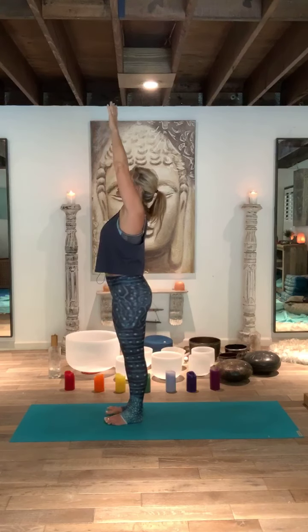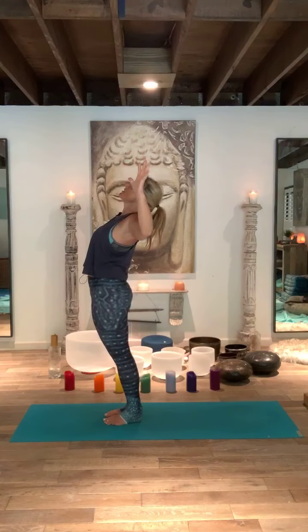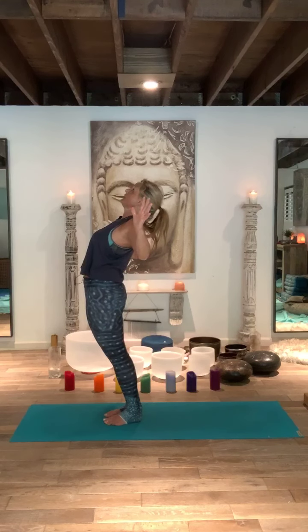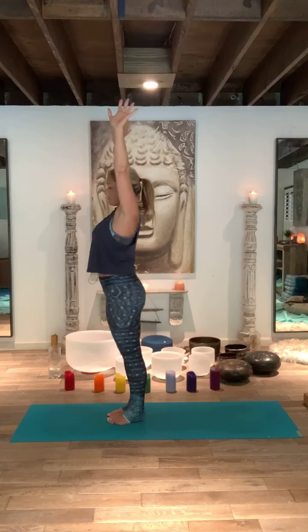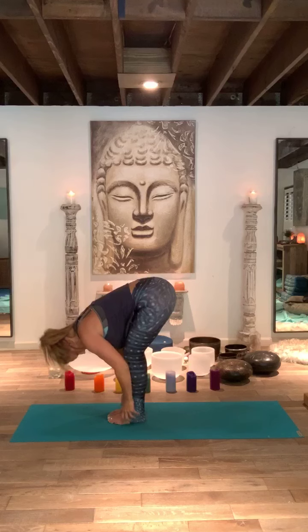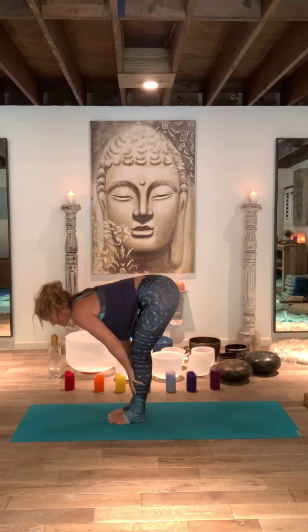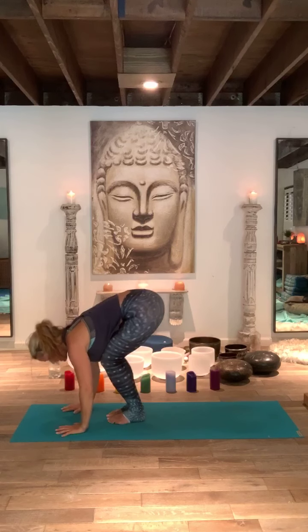Open the elbows, open the palms, open the chest, the heart, all your other bits sticking out. Yeah, inhale nice and tall. I get so excited. Exhale, forward fold. Oh, life is exciting right now. Inhale, halfway lift. Palms down, feet back, transition. I'll meet you in down dog.